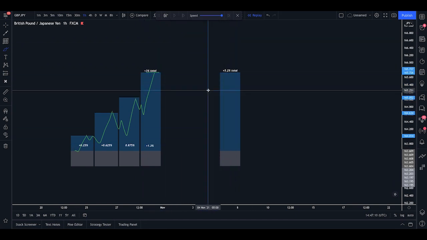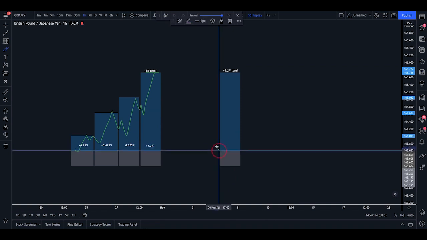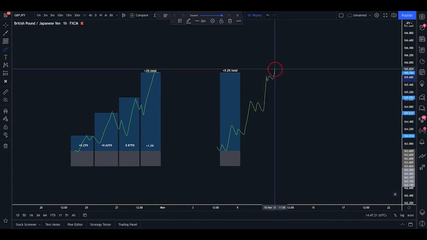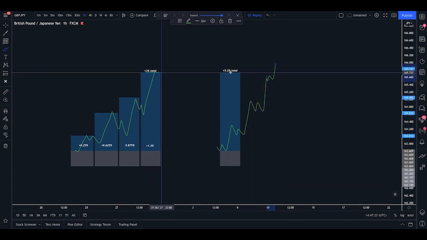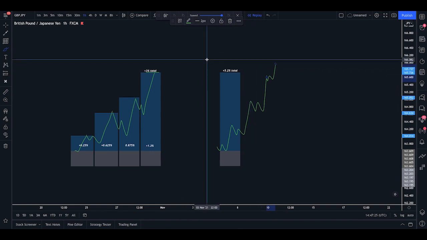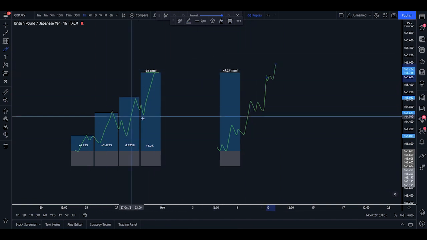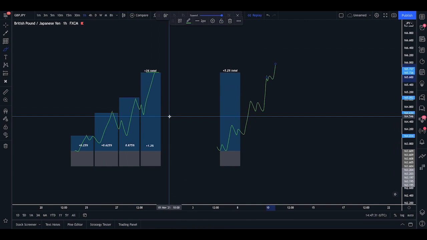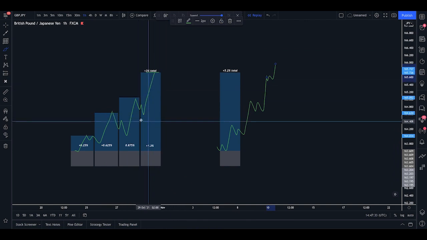Whereas the trader who opts for scale-ins, which is what I like to do personally, is get triggered into the move. And then as the market moves up, no partials are taken, but the stops are trailed. And when we hit the target, rather than getting 3%, we get 5.2%. So you can see we get almost double the profit of the partial trader simply by sitting back and allowing our trade to run.